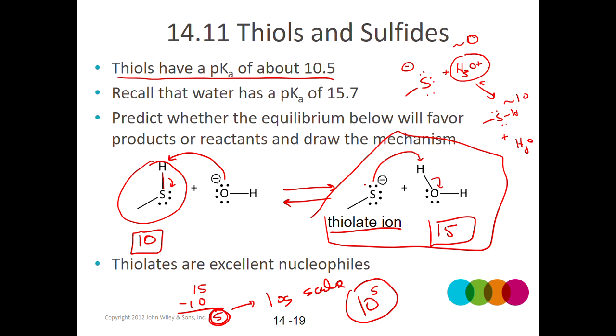So if you want a naked sulfide with a negative charge that can attack a carbon as a nucleophile, water is okay. Water won't effectively protonate it, because then the OH minus would just pick that proton back up and you'd regenerate that great nucleophile. If you want to protonate it though, all you need is a significantly stronger acid, something with a much lower pKa than 10, and that is obviously H3O plus, which will fit the bill there. So picking up that proton could definitely protonate that if you want it to be protonated.